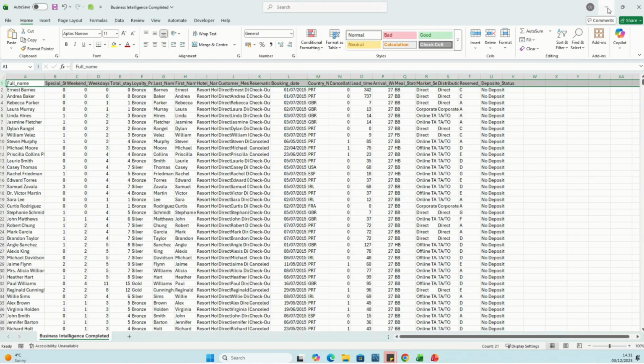Do you want to target those that spend more? Basically, you can see the bronze status customers do not spend more, and that is because their total stays are less. But there are others like the gold members, for instance Paul Williams here. There's also the original. This means that they spend more because they slept more, or they used more of our hotels, or they might have used our services more in our hotel. Which means they may be worth keeping. So, would you want to target them with advertisement, or rather target those that use the hotel less frequently?